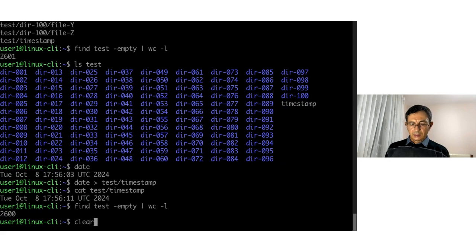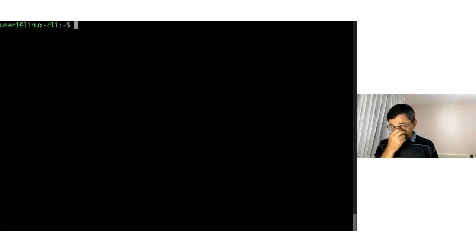Now I'm going to start with another topic, which is also important both in Linux commands and sometimes in programming. And these are regular expressions. To test regular expressions, we will use the command grep, which means global regular expression print.